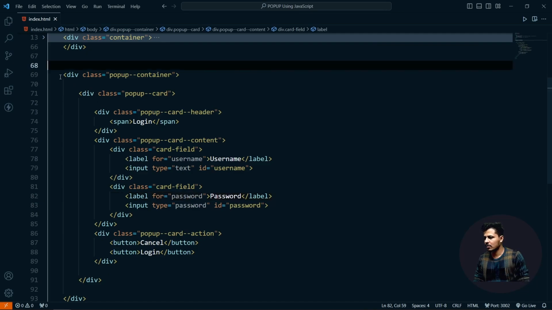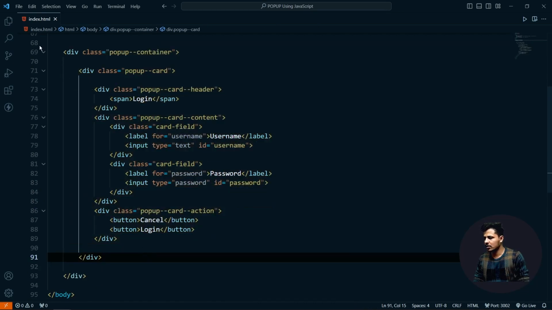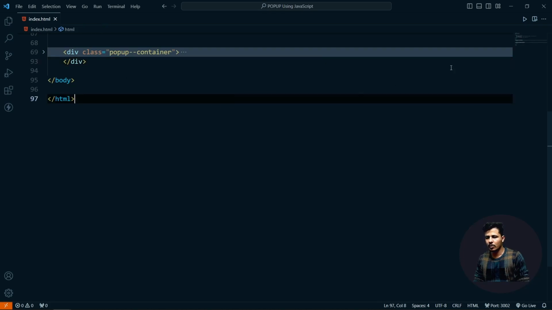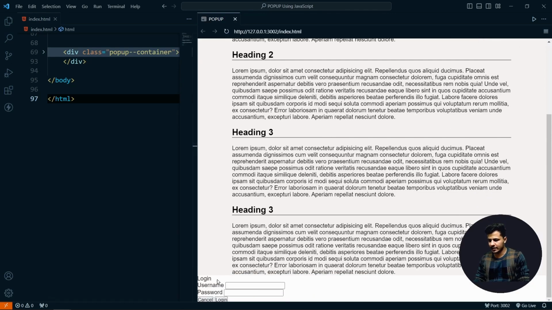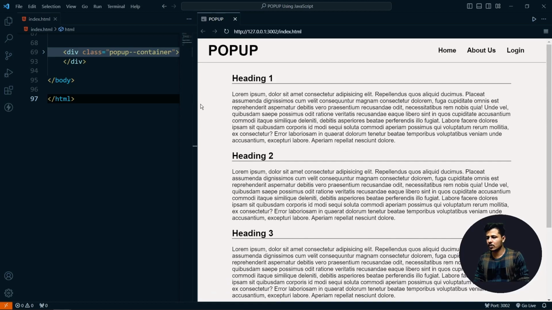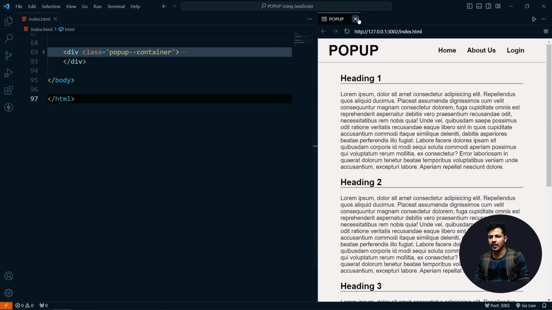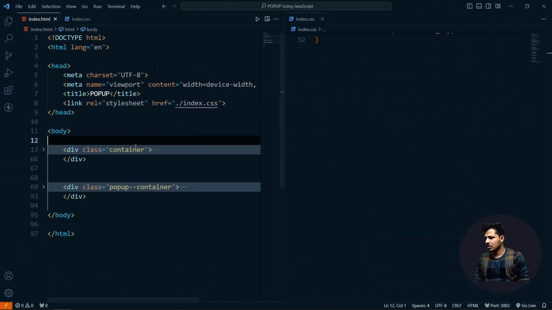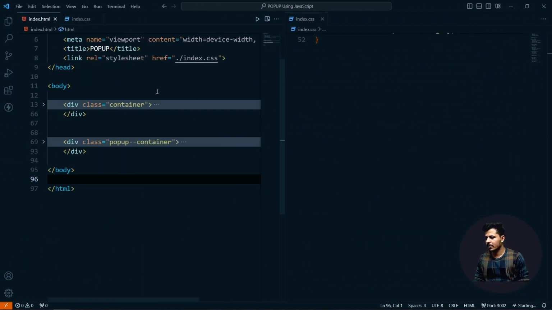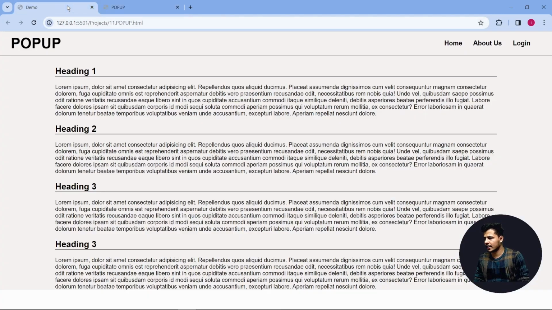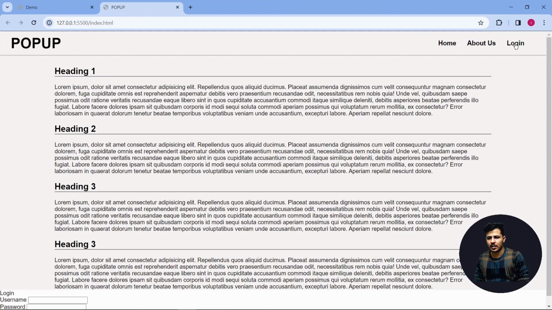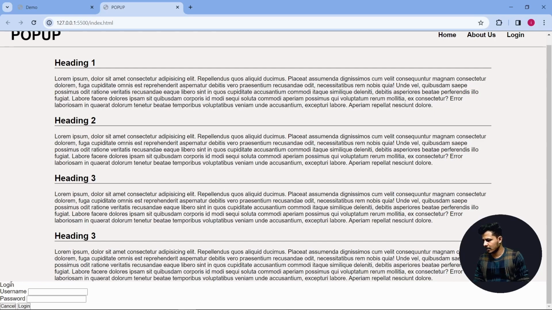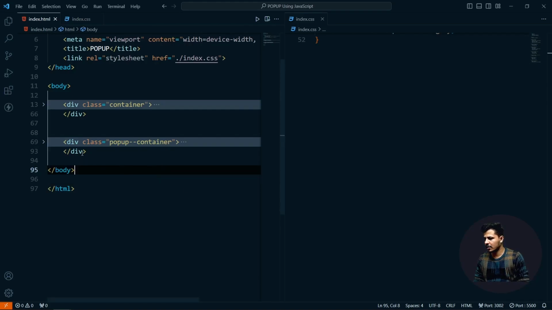And I think, yeah, okay, so this is the whole thing which we have for the pop-up. Let's open it in the previewer as well, and see how exactly it's looking. In the bottom we can see it here, but we want this whole thing as a pop-up. So let's jump into CSS and see how exactly we can design that. Let's open this first in a live preview so we can see it fully in the browser, and here we have the demo as well, so it's completely similar. Okay, it will not give us anything, but we have it in the bottom. So let's start doing the pop-up CSS.